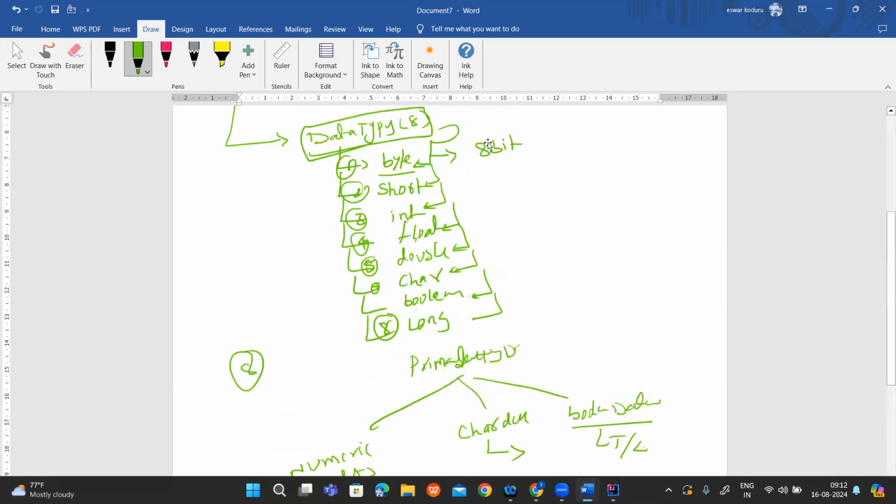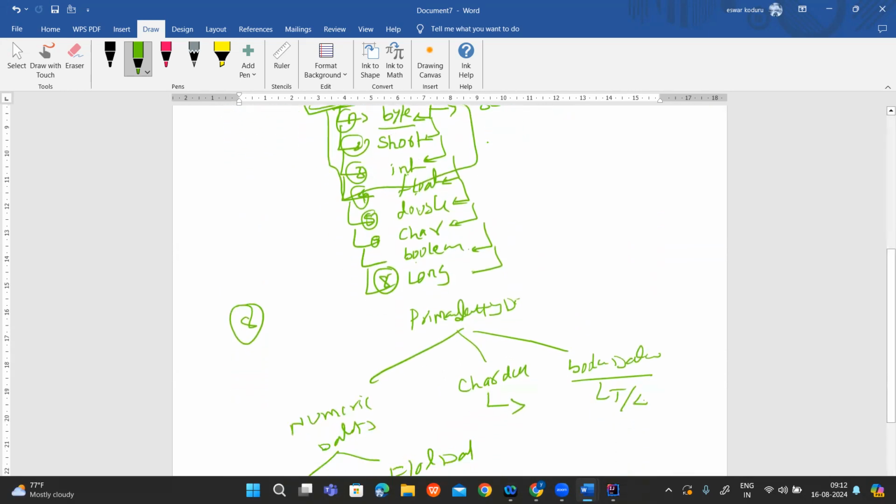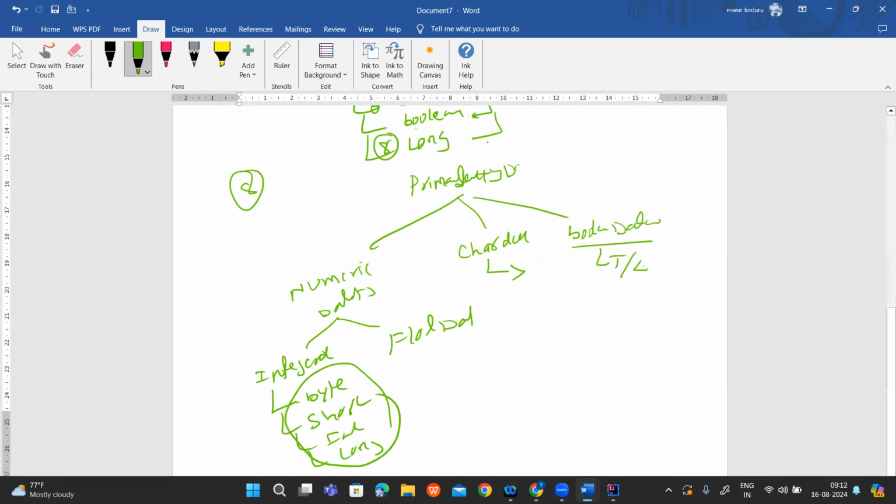These are all integer data types. Now coming to the float data type. Float data types are of two types, float and double. And the character type has one. Total 8 data types. These are called primitive data types.